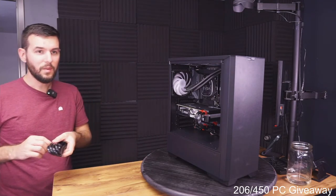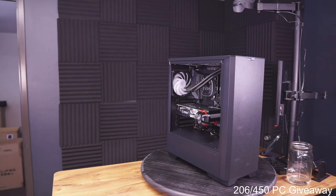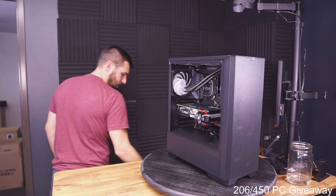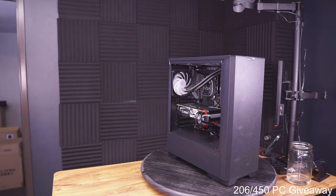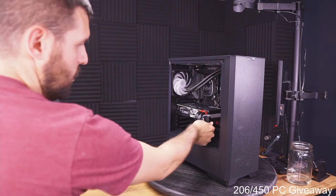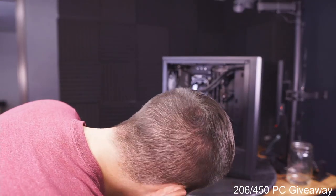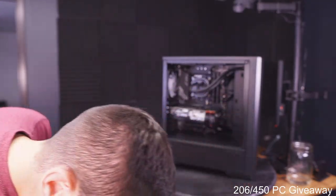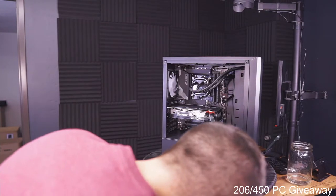Okay, we're done with the build already, you guys. It's put together. That was fast. It only took us an hour and 14 minutes, and 5 minutes of that was me messing around. So it's like an hour and 10 minutes to put this baby together. She's looking pretty spicy. Not bad for $1,500, you know? Not bad.